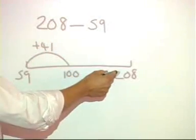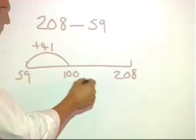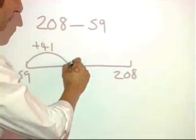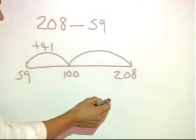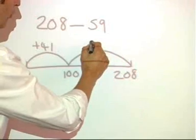And I could do the second step of 100 and then a further step of 8, but since I know it's 108, I can find that difference quite easily. My second step is therefore 108.